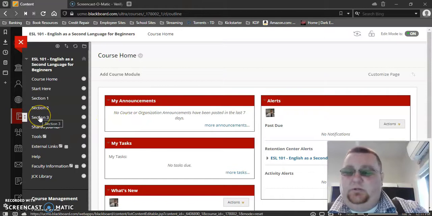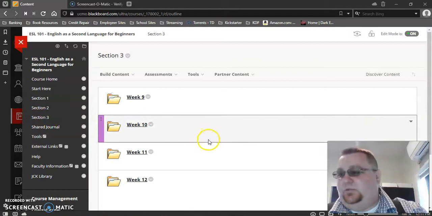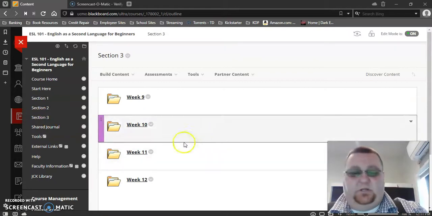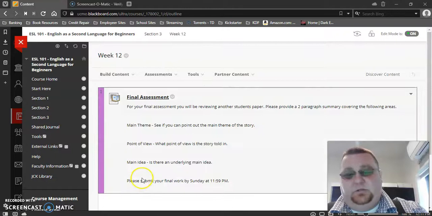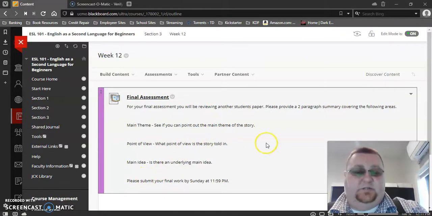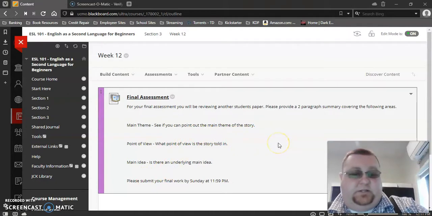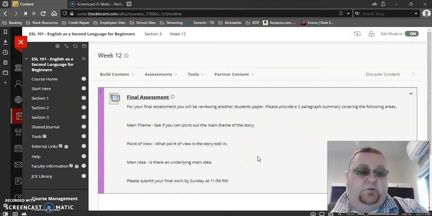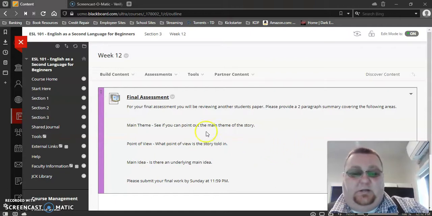So where I left off, we were going into the section 3 area here. In the final week, their final assessment is going to be reviewing another student's paper, as well as they have to submit, kind of like what I'm doing right now, a video submission where I can give them feedback, and we're going to go over their story, main point of view, and main idea.